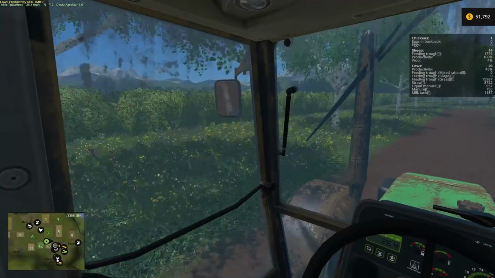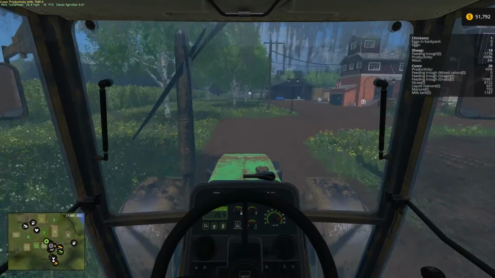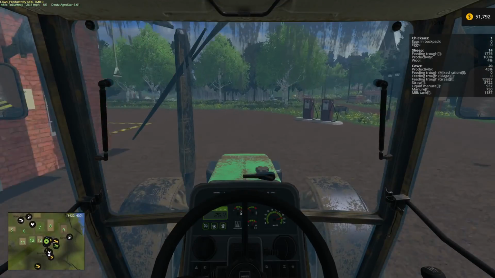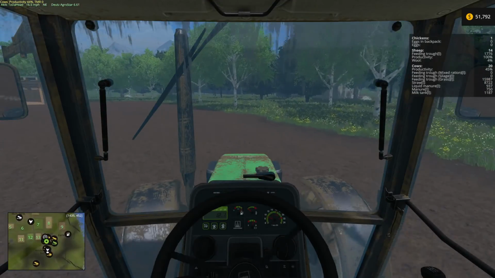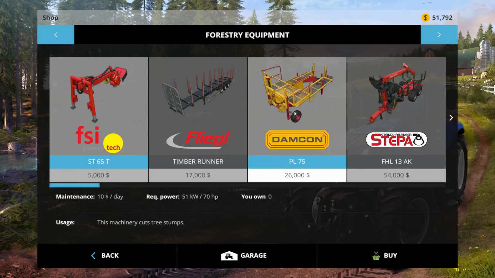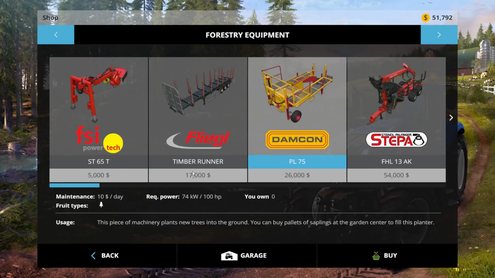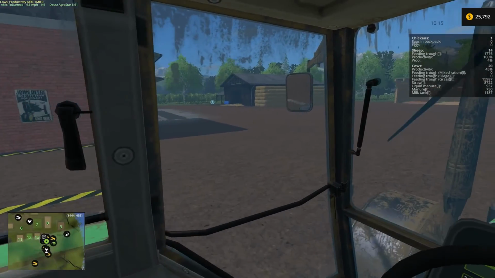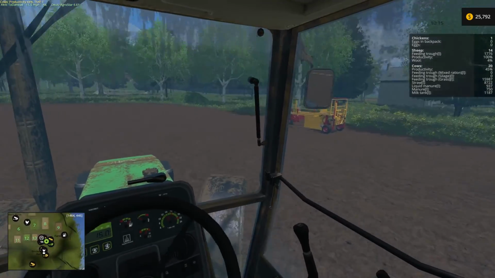Then we'll go over and check on our orchard and see how they're coming along as well. So we'll just zip through here. Okay, let's bring up our forestry area, and we need to pick up one of these. It's going to be 26,000. As you can see, we've got the horsepower for it with our Deutz here, and with the Steyr as well. I believe the Steyr is 104 horsepower or something along that line. Maybe a little stronger than that, but we'll pick one of these up. And we'll go pick up some saplings, and we'll go plant some saplings as well.